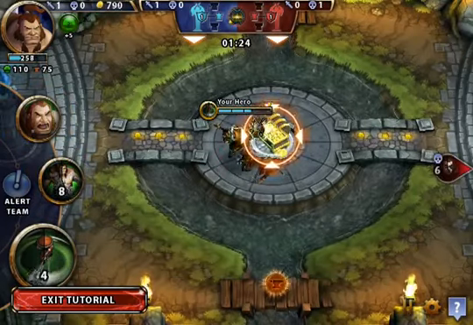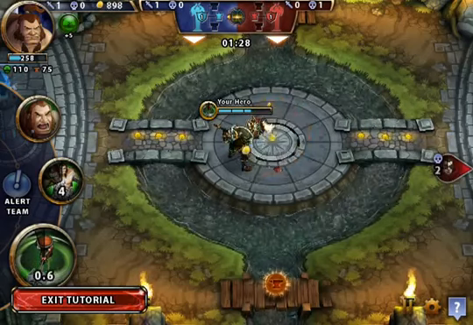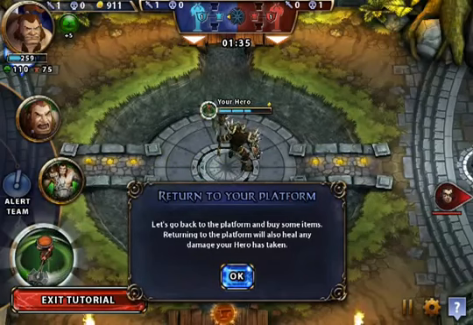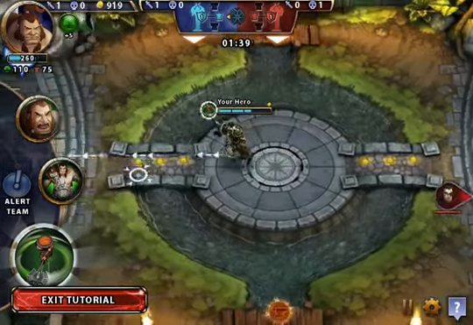You've defeated your first enemy. Now let's finish capturing the chest. Tap on it. You can earn gold by capturing the chest, and let's go back to the platform and buy some items. Returning to the platform will also heal any damage your hero has taken.